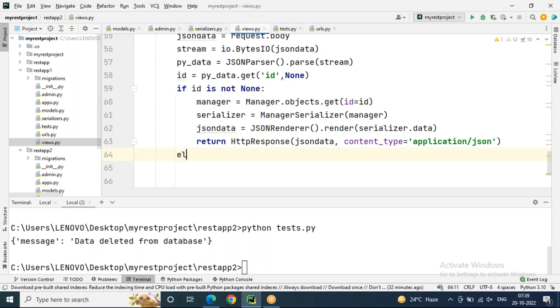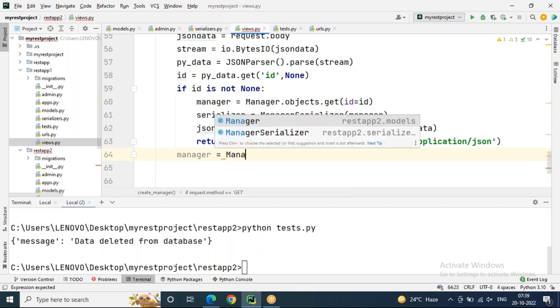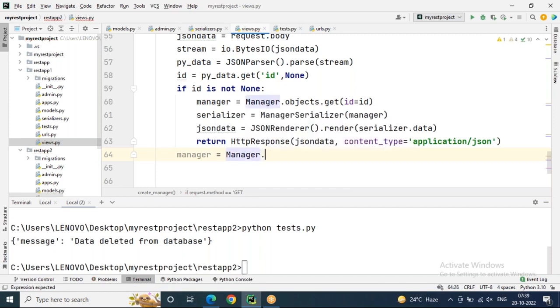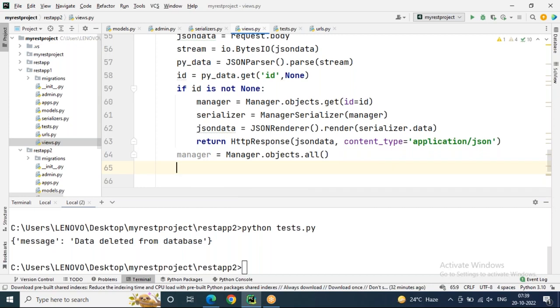If else, manager equals, sometimes I want to get all the records. Manager.objects.all. The all method means all records only.